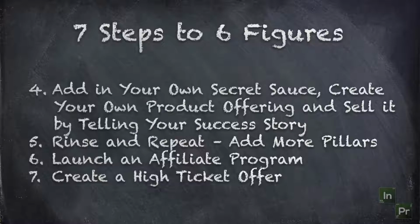And ultimately then getting into step number 6, when you have a great product offering, you've got stuff that's converting, you're making money with it, you roll it out to your customers and your leads. You tell them that you've got an affiliate program, and that's a whole other level of leverage, right? Once you go from only selling your own stuff to having an affiliate come on board, spend their time and their money, that's a whole other level of leverage in your business that is going to allow you to catapult your business to another level.